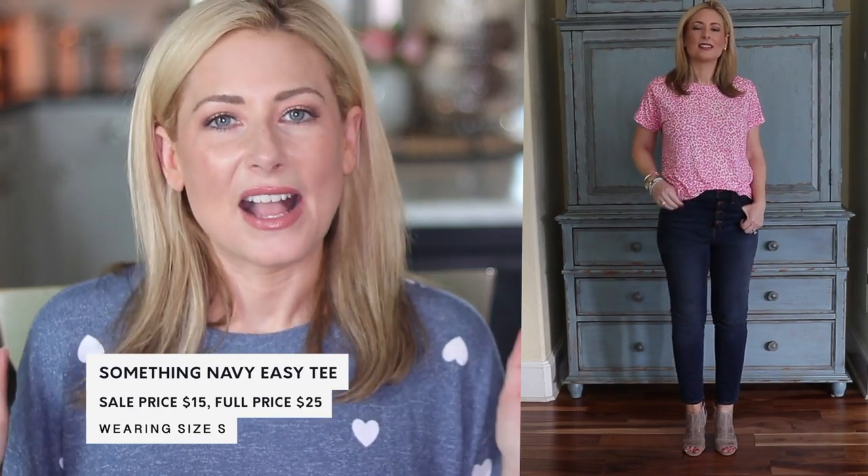Let's talk about this very bright, very pink leopard print t-shirt. I got it in a size small because I wasn't sure about the sizing — I figured even if it's a little big, I don't mind t-shirts being too big. It's obviously fun and easy to wear with jeans or slacks. Depending on your office environment, you could wear it under a suit for just a little pop of color. It's a very soft, drapey material and really comfortable.